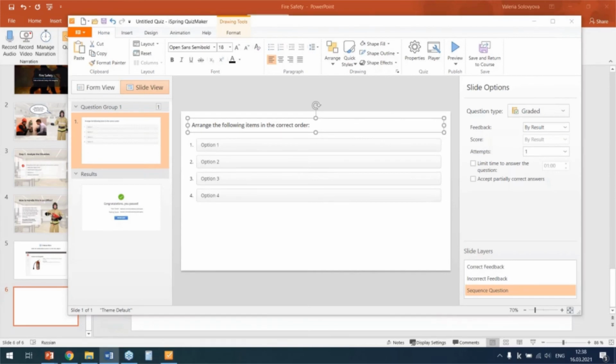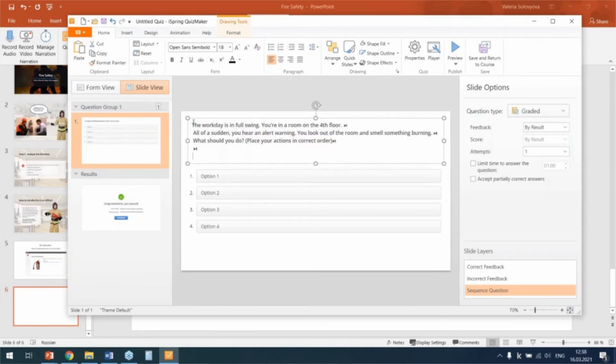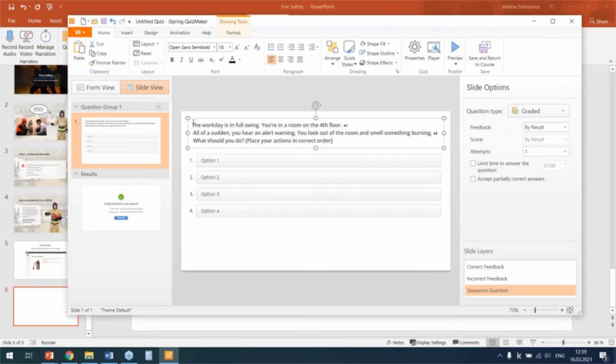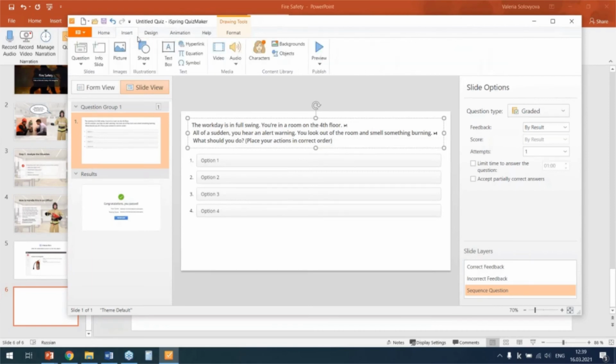Let me see. Here's the question text. And a background picture. To do that, I'll go to the Insert tab and choose Background.